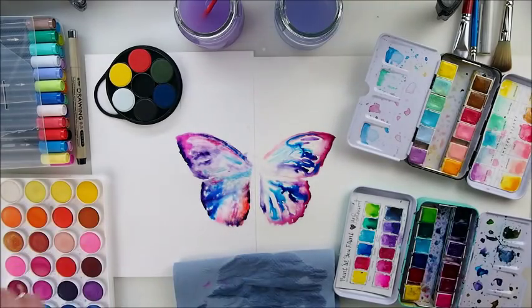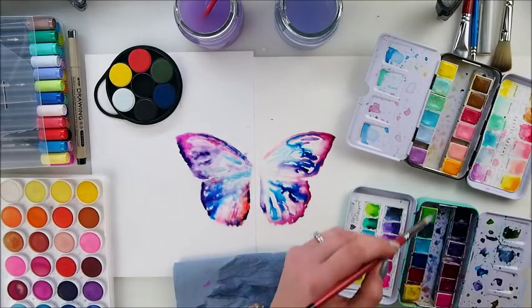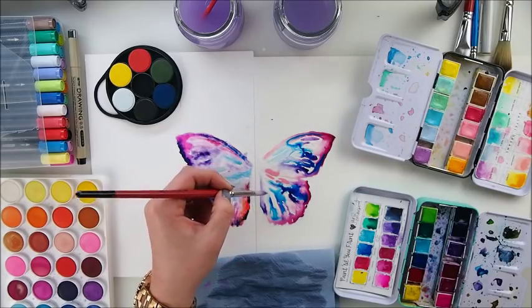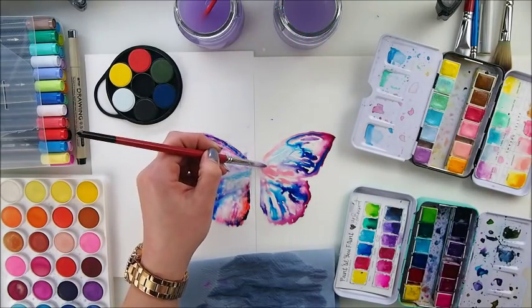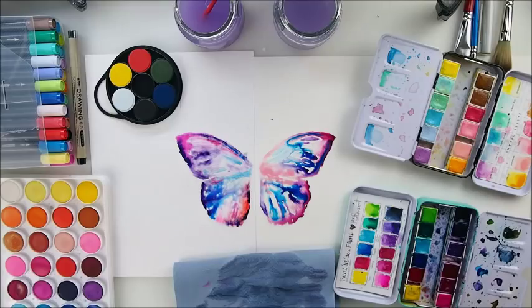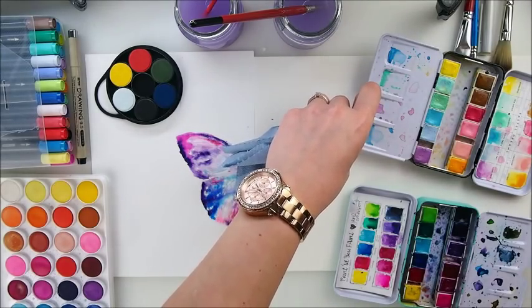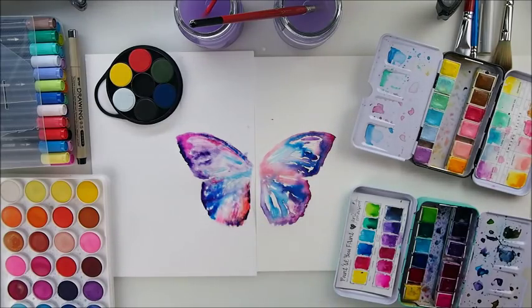Is it just because I really want to have fun? You just have to answer yourself, and then the way you approach your art will be just different. Once you know it's just for having fun — unless you're in some competition — things will work out much better. Trust me. I love what I'm seeing and I hope to dry it as it is. I dried some parts but I feel there's a little too much water, so I'm going to pick some up. It's nice as it is. I love that.